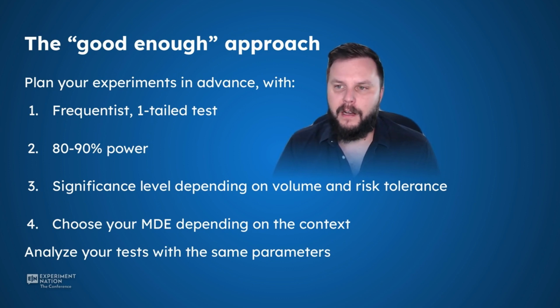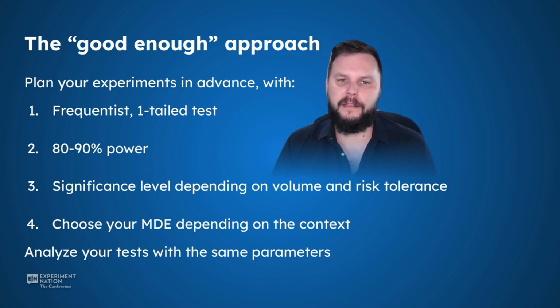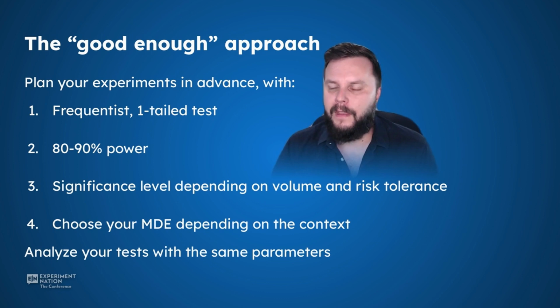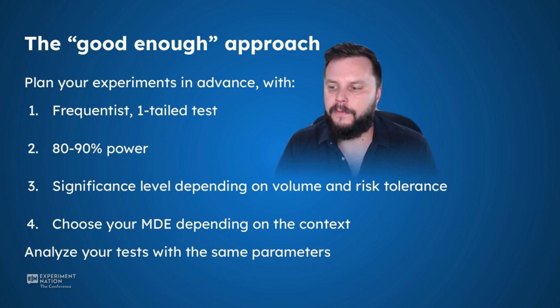It's not uncommon to see lifts bigger than that in a completely new optimization program. But once you've dealt with the obvious stuff and you're having to do deeper and deeper research to get insights and turn them into test ideas, and you're optimizing things that have already been optimized and trying to level up even more above that, then you're going to have smaller effects. And so if you don't lower your MDE, you're going to be missing a lot of true effects. You end up with a lot of inconclusive tests, and that's pretty depressing for everybody.